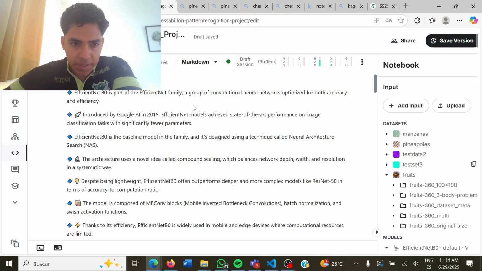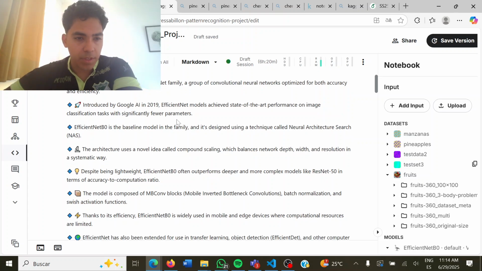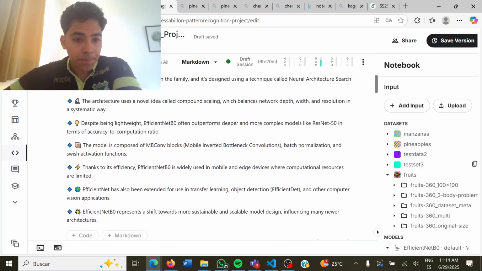EfficientNet is one of the most modern models after ResNet or MobileNet for image classifications. This was made by Google in 2019.